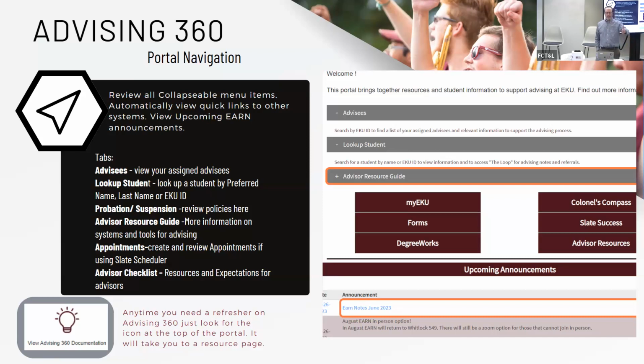Just some other dates you all are probably aware of: exploratory majors advising will start officially tomorrow, the 20th. And then the rest will be the following October 4th, I believe. However, those are just good dates that we recommend. If you are an advisor, you can obviously reach out to your students at any time and start advising whenever you need to. But those are the official season dates for when advising is starting.